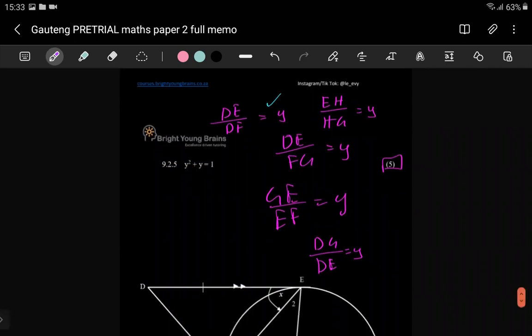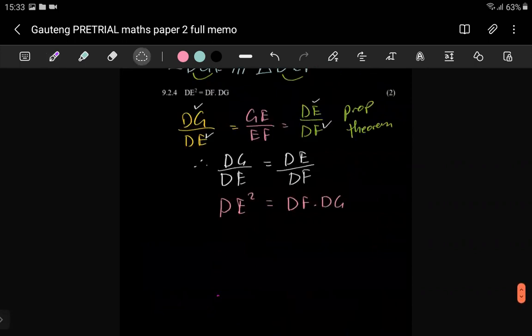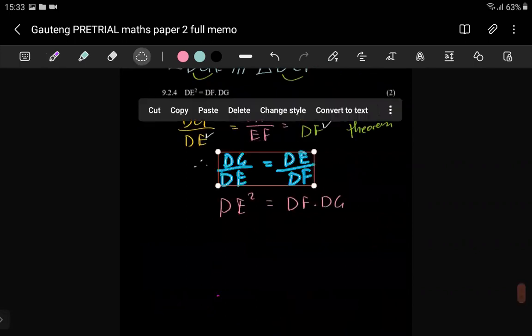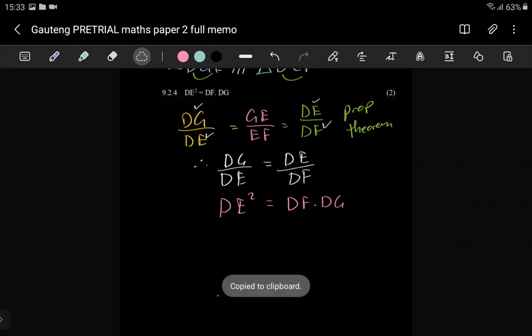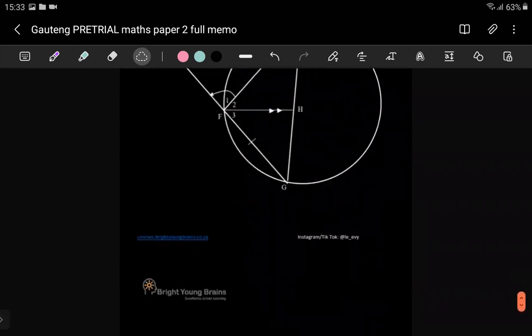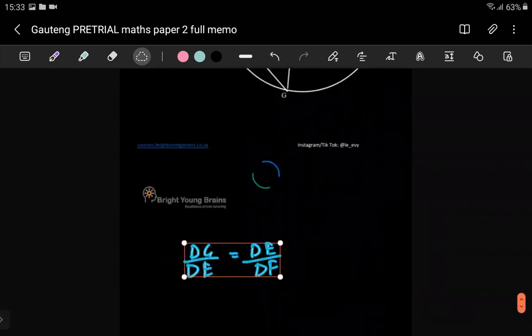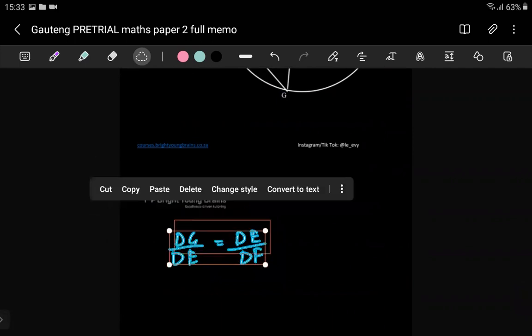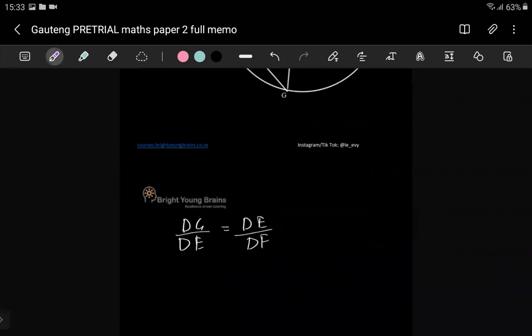But the fortunate thing is, always try and go back to what you would have just used. So let's go back here. The reason I'm going back is because we just did that question. You may be asking yourself, why did they make us do that question? So let's go back to our statement. What we know is that this is equal to y and this is equal to y. Fine, that's a true statement. So you would then be asking yourself, where do you even start? What do you do?